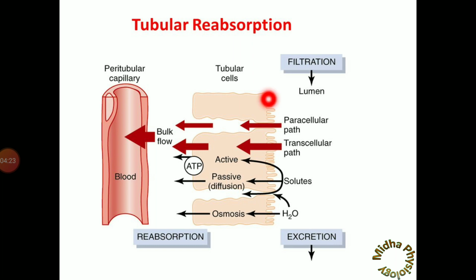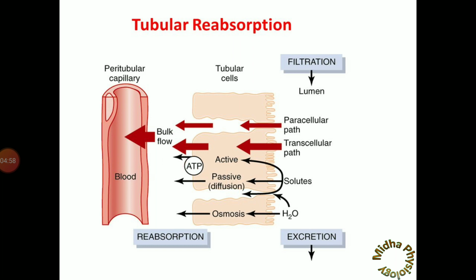Now in the PCT, the epithelial cells are arranged in such a way that in the apical portion they are connected with each other with the help of tight junctions, and in the basal side they use the space which we call the lateral intercellular space. Now what may also happen is that the water present in the ultrafiltrate may even cross through this tight junction and reach the lateral intercellular spaces, and along with that water the minute amount of electrolytes dissolved in it would also reach the lateral intercellular spaces and the interstitial side.